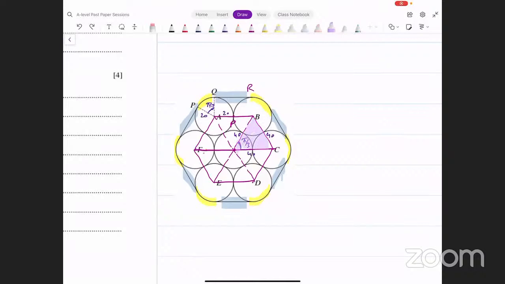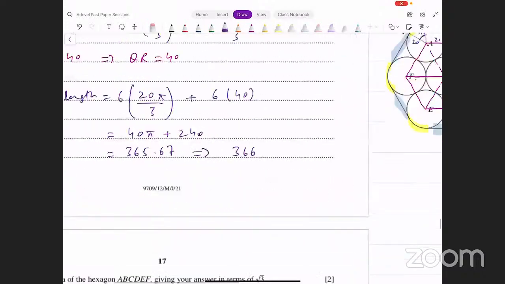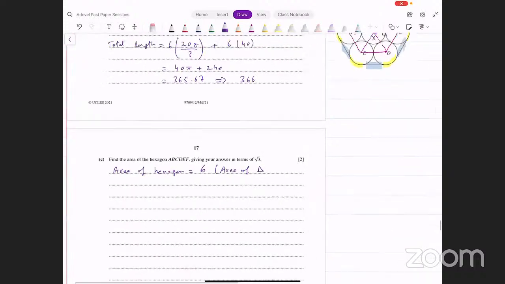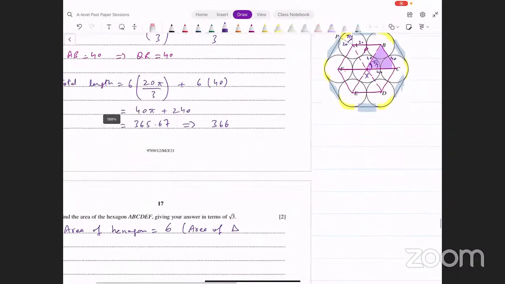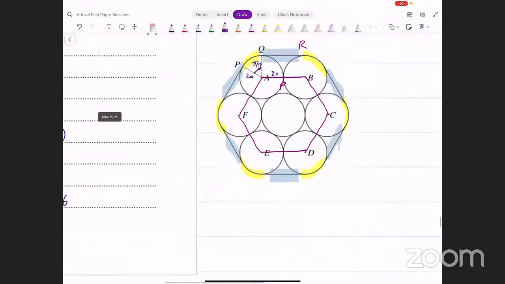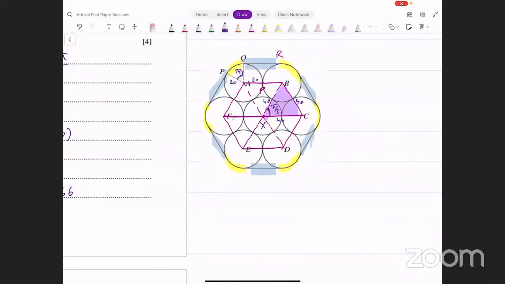मेक सेंस? इसका हम एरिया निकाल लेते हैं. इसको भी मैं कुछ पॉइंट कह देता हूँ. लेट्स कॉल दिस पॉइंट x. मैं क्या कर रहा हूँ यहाँ पे? आई एम गोइंग टू से एरिया ऑफ हेक्सागन, area of the hexagon is equal to 6 times the area of the triangle BXC. उस तरह की 6 ट्राइंगल्स आ रही है ना मेरे पास उस हेक्सागन के अंदर, एक ट्राइंगल का निकाल लेते हैं, उसको 6 से मल्टीप्लाई कर देते हैं। एक ट्राइंगल का कैसे आएगा?